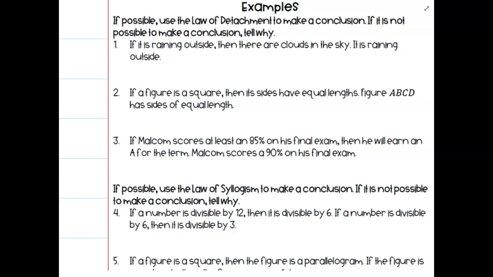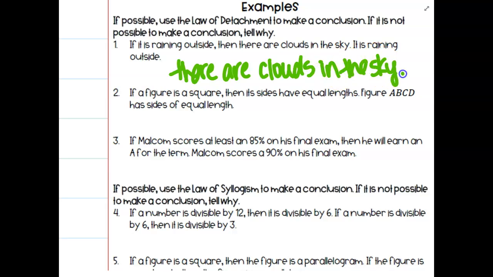Now, if you're going to use the law of detachment, your given has to prove that the hypothesis is true, okay? Even if you think, well, you can flip it to clouds in the sky, it's raining. If you can, it doesn't matter. That's not the statement that they gave me, okay? So the given has to prove that this hypothesis is true. So my hypothesis was it's raining outside. Does it's raining outside prove that it's raining outside? Yeah. So this is true, which means there are clouds in the sky. That's the conclusion that you can make.